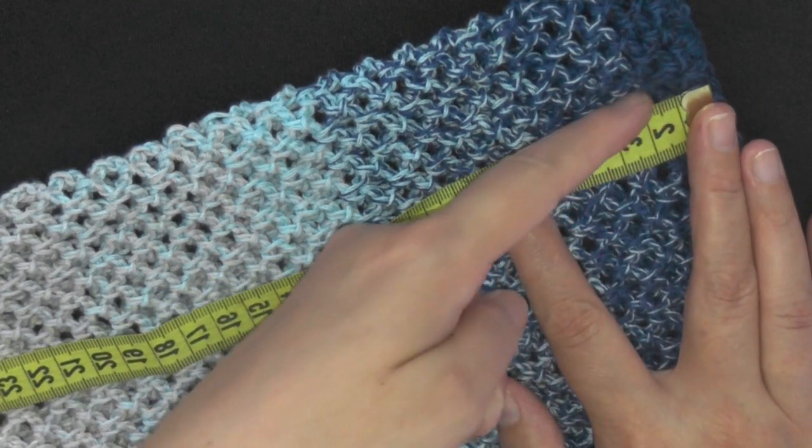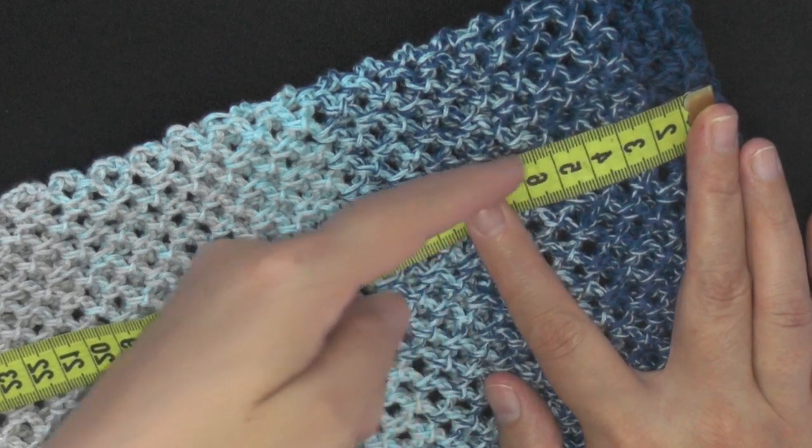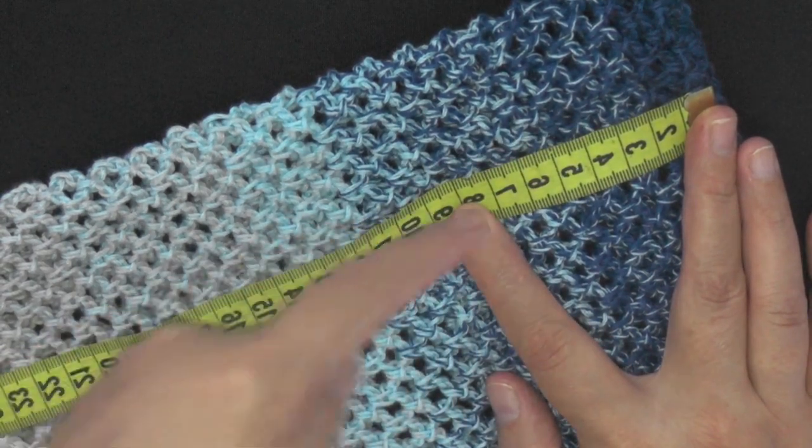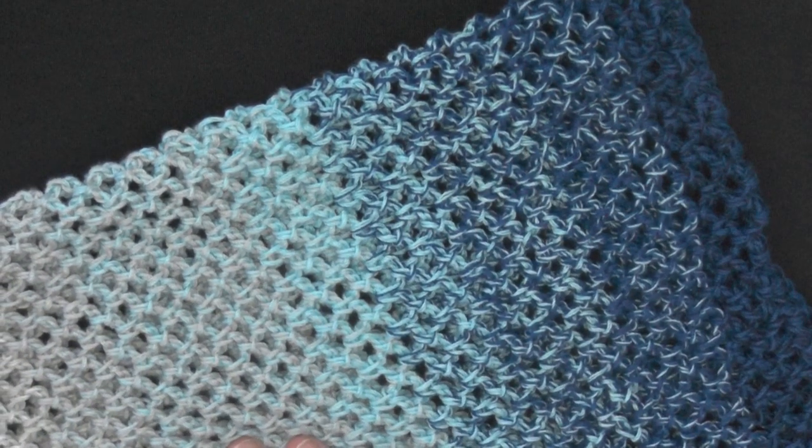That way you can guess every 3 inches, about every row is about a centimeter. So for me anyway, you can just guess 3 centimeters, 3 rows, and guess how much that would be depending on how many color changes you have.